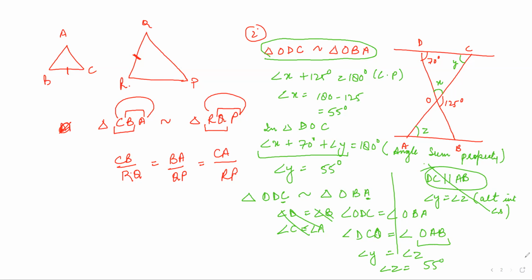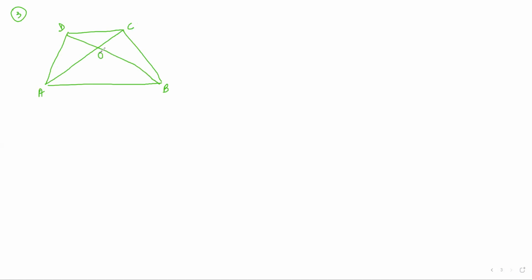Yes, written. Next question. Diagonals AC and BD of a trapezium ABCD. So that's the trapezium ABCD. Okay, and draw the diagonals. Diagonals AC and BD of a trapezium ABCD with AB parallel to DC. So something is given here that AB is parallel to DC. Obviously, it's a trapezium, so one pair of opposite sides will be parallel here. Intersect each other at point O.